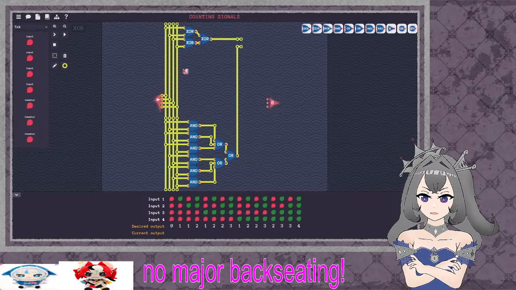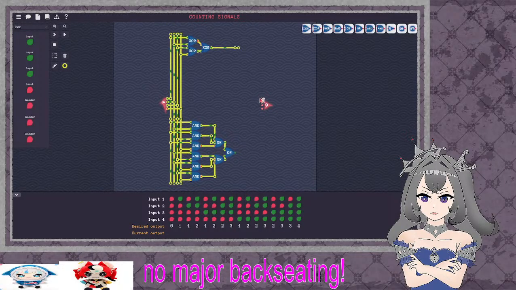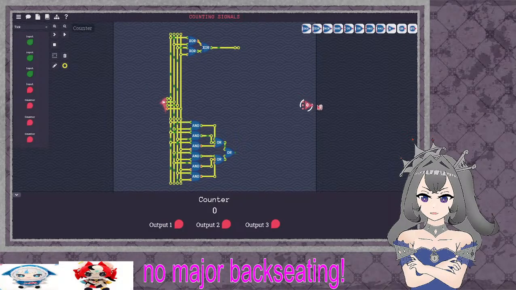I don't think we need this extra XOR gate. 1, 2, 3. What if we did this? So like, can I move this over this way?